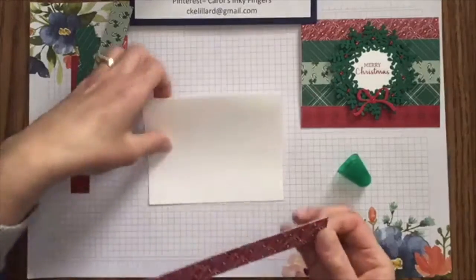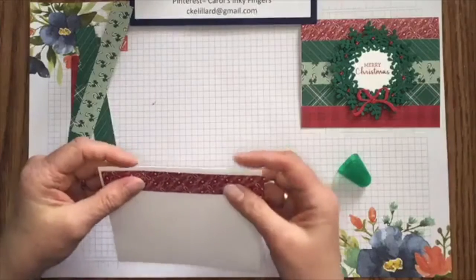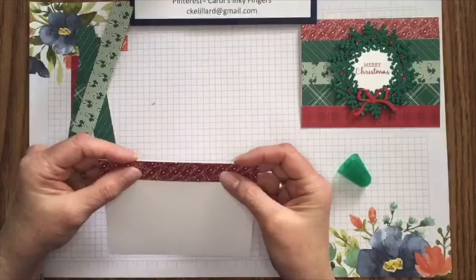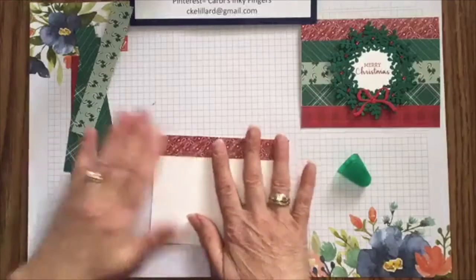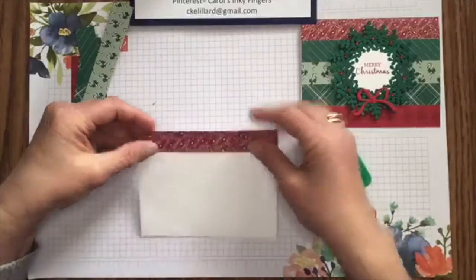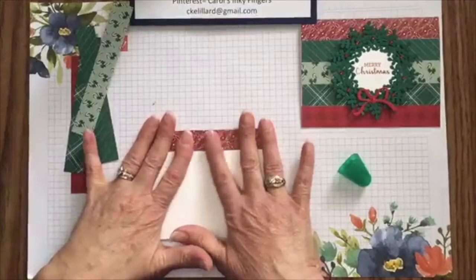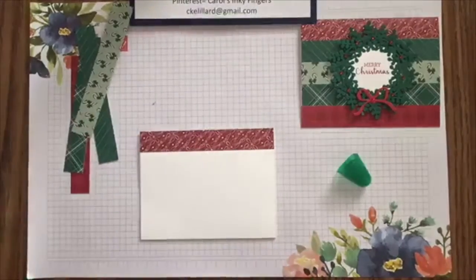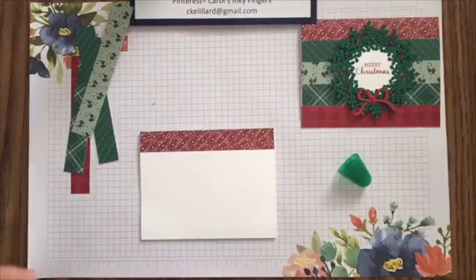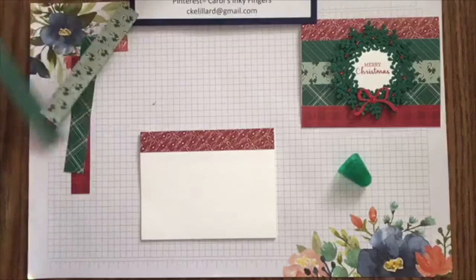And so my first strip at the top, I can place it and move it and get it exactly at the edge, right where I want it. I'm going to double check. Yep, that's good. And then just press it down. It dries pretty quickly, but not immediately. And hopefully I won't get too much on myself. We are going to be getting a little messier when we do the wreath, which you'll see in a minute.